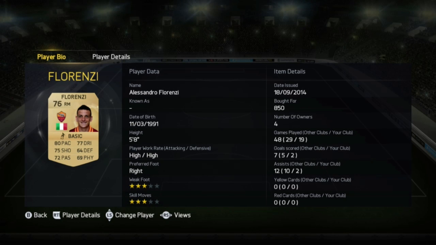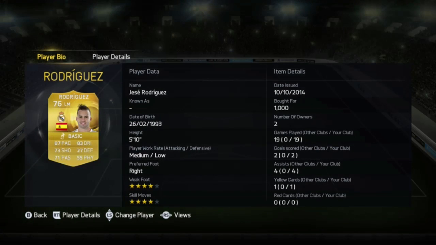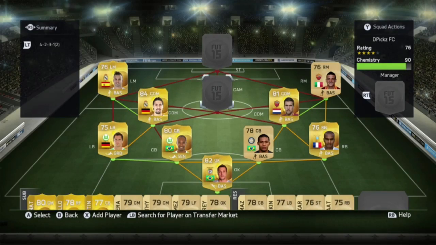And then Jesse Rodriguez as the left mid, and then right mid we have Florenzi. And Florenzi, even though he only got me 2 goals and 2 assists in 19 games, which admittedly isn't the greatest looking record, he contributed to more than just that. He always gave me options to pass down that right side, and he did more than just goals and assists. He was always involved in the build-up play, always contributing in all aspects of the game, which I really enjoyed.